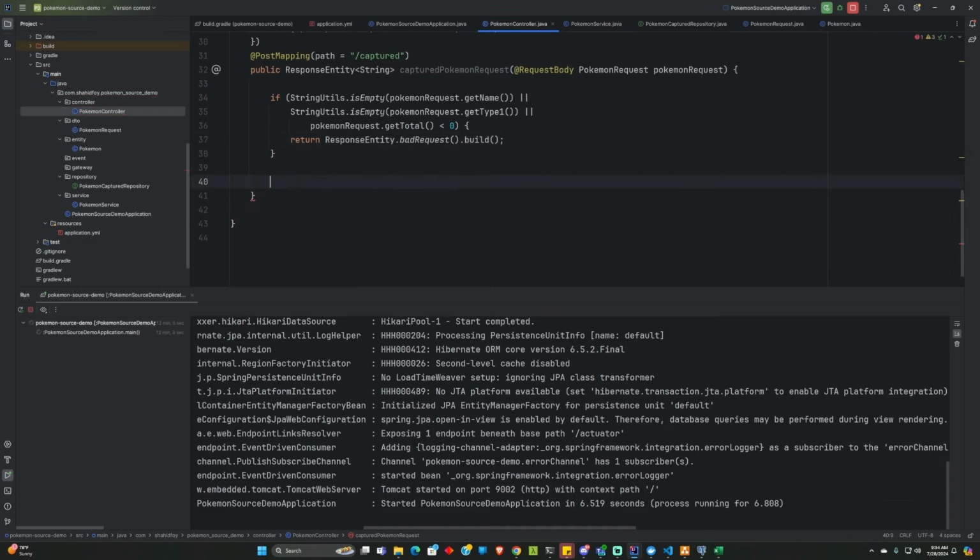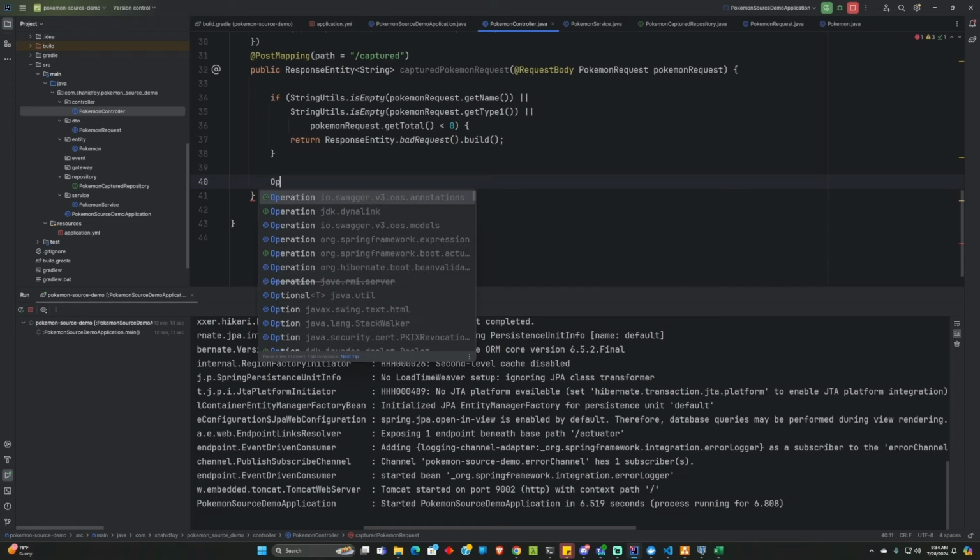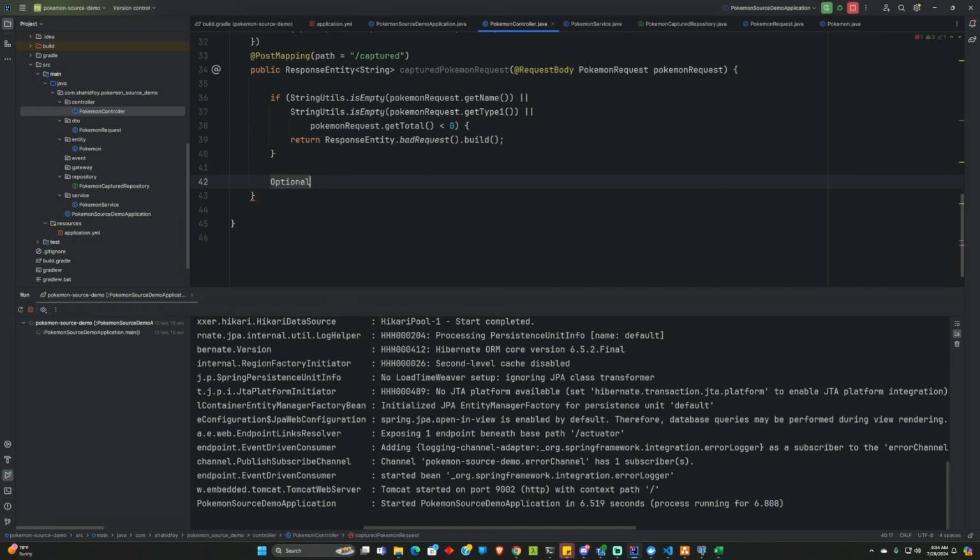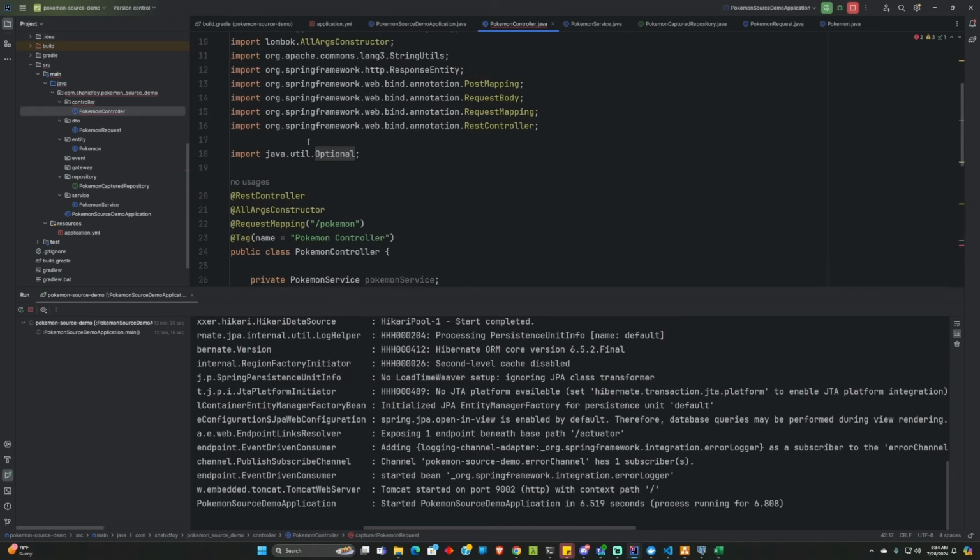If everything is good, then we are going to save this into our database. So Optional, java.util.Optional, okay.